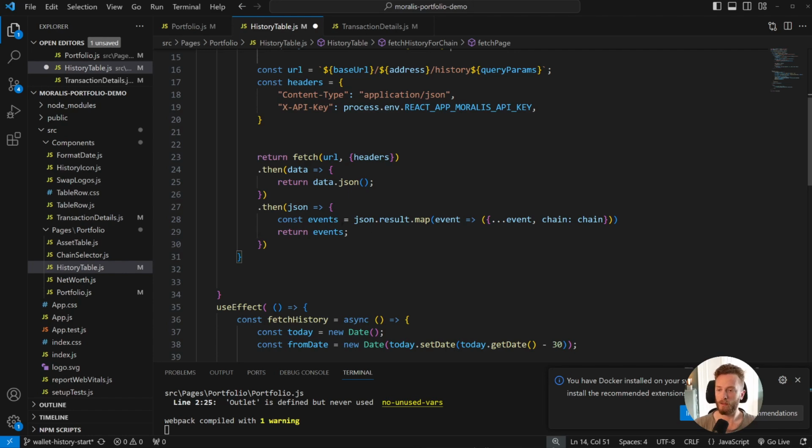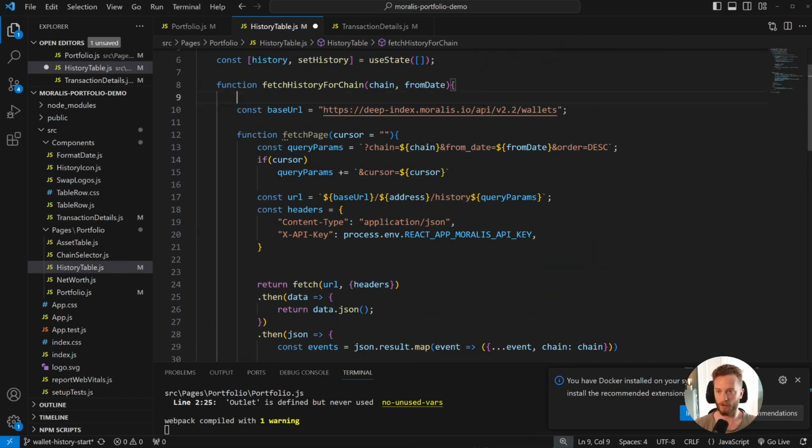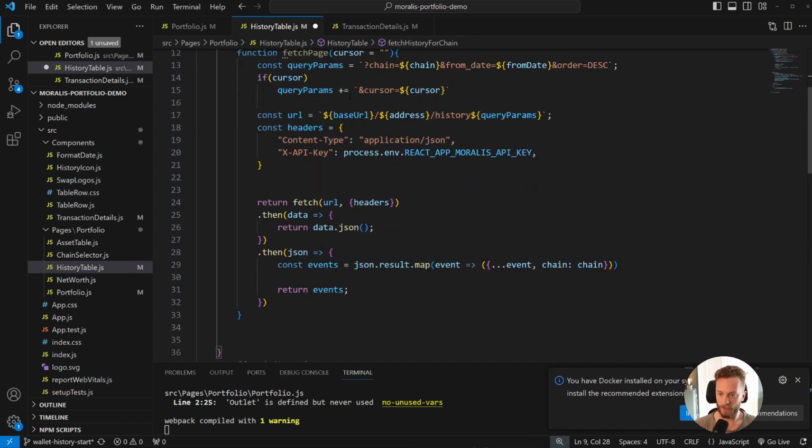Okay. And the last thing we need to do is inside of this, basically the last part of the function, once we have decoded the JSON and we've gotten all of the events, instead of returning just the events here, we're going to be adding these events into an array at the top of this function. So we're going to have an array here, all events, that's equal to an empty array. Oh, well, it cannot be a constant because we're going to modify it. Let all events be equal to an array.